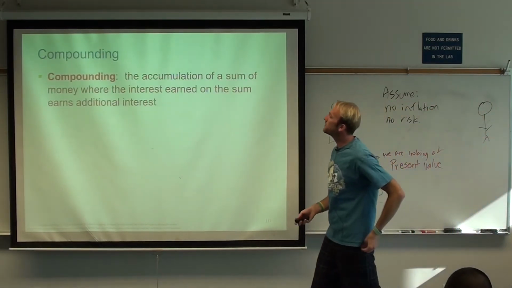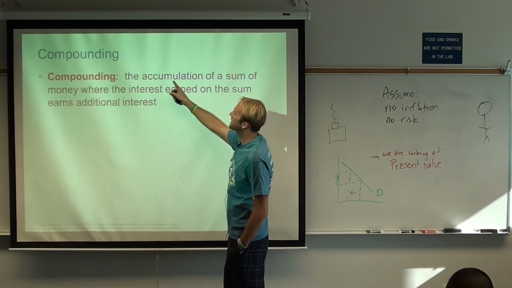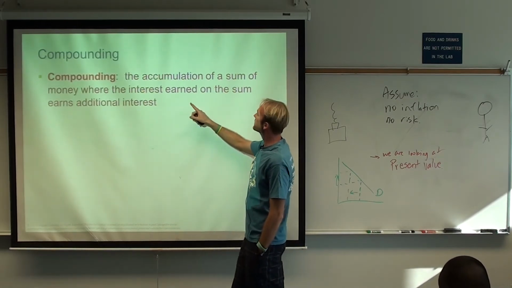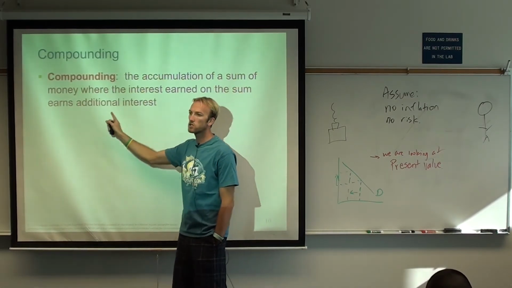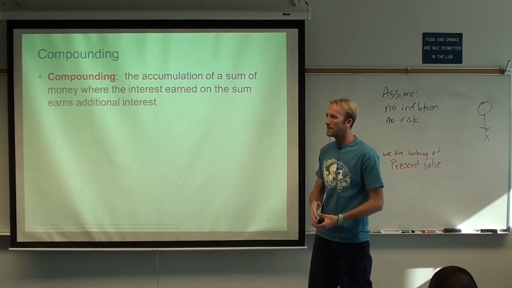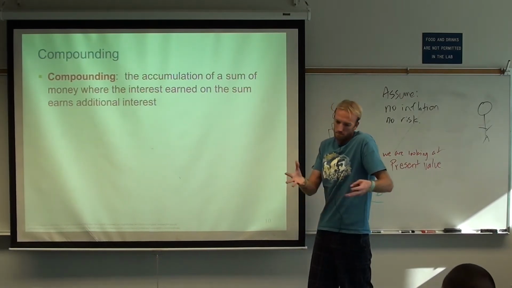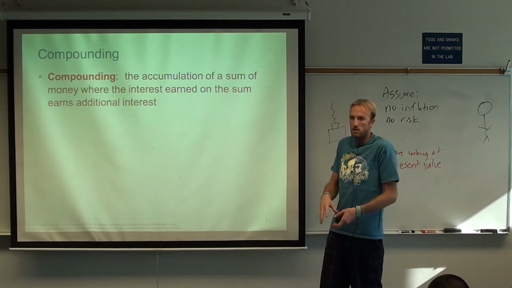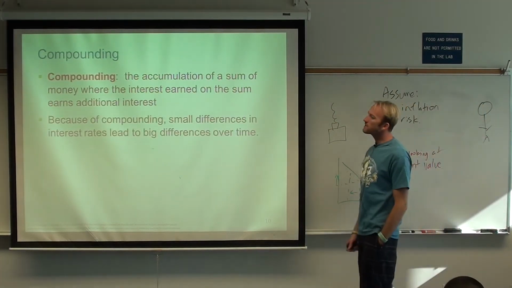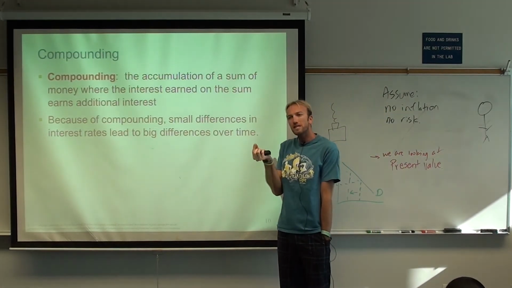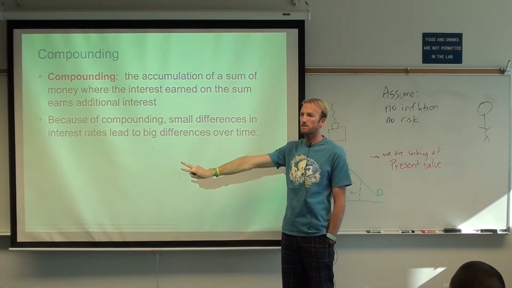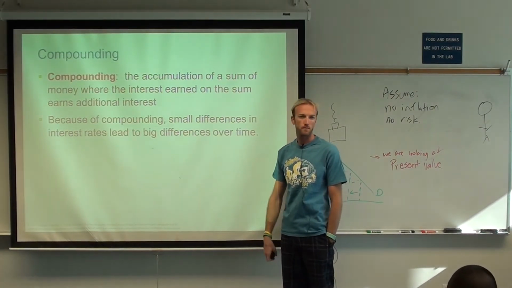So here's the idea. It means your sum of money is going up because the interest you get every year is given to you on top of the additional interest that you already got in the previous years, right? So in the first year I get $5 interest. In the second year I get more than $5 interest because my bank account's growing, because they already threw the interest in there, all right? So because of this compounding thing, even changing the interest rate just a little bit, if you let it go for enough time, it makes a big difference in the future value.